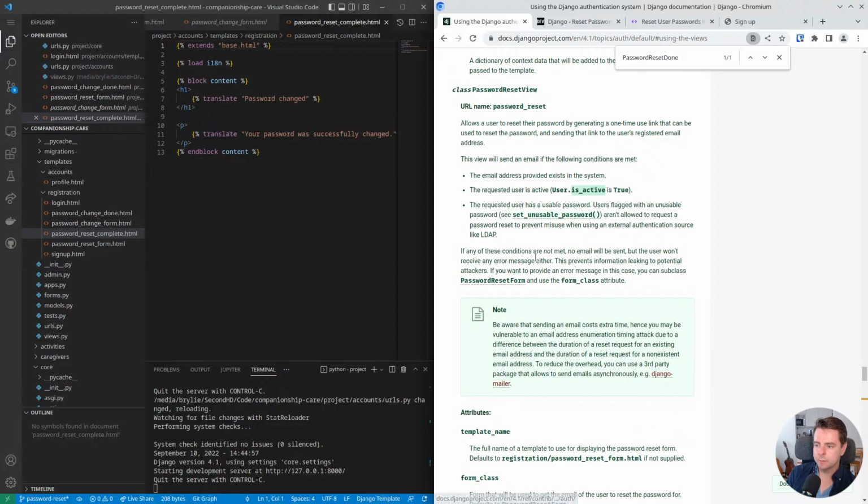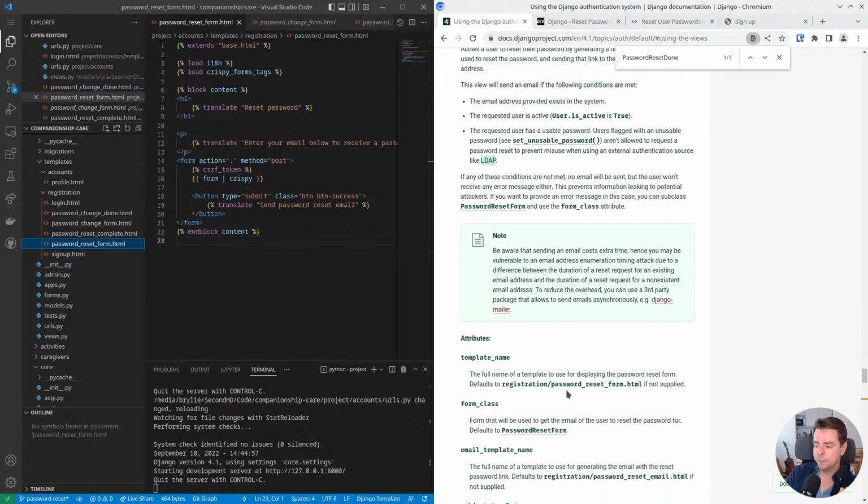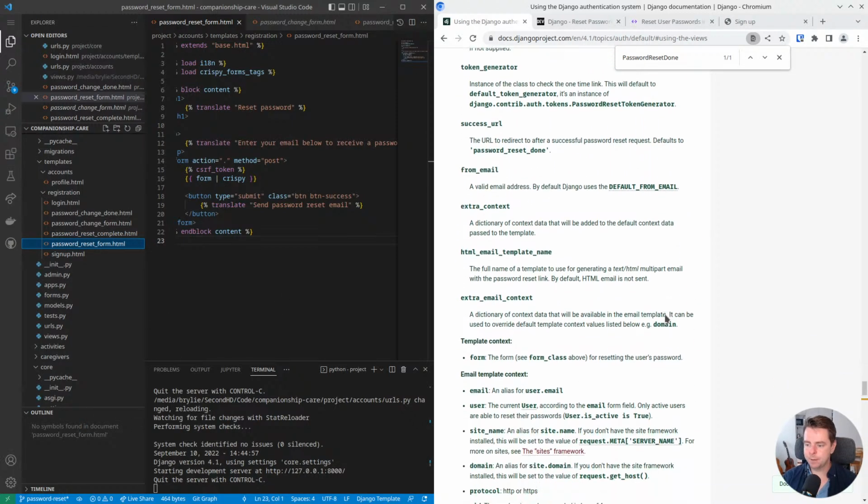So this is the one, and just gonna, if they have an, okay, so we're not using external sources, but you can prevent users from setting passwords in Django. All right, cool. So this is the one that renders the form. Password, now it should be password reset form. Boom. Yes. And this form says, hey, enter your email below to receive a password reset confirmation. You enter the email, it runs through the checks. I've got this name right, but boom, got that one. Yes, yes. This is gonna work.